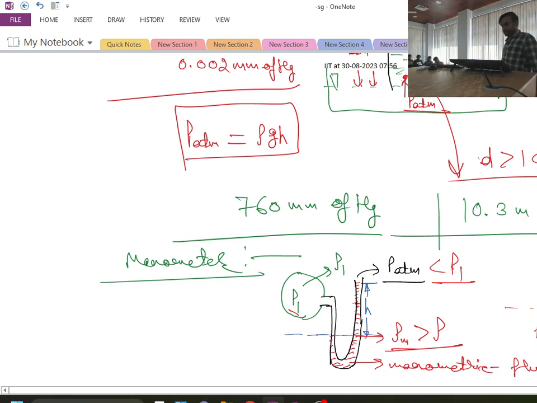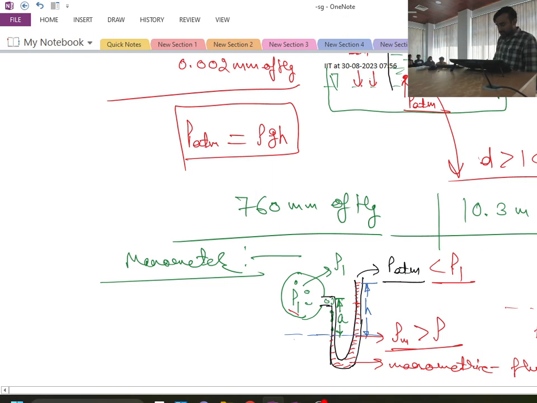Now this P1, here also we are having some fluid. So basically in the other portion of the tube this fluid is filled. So it is having density how much? Rho. And let us consider that the distance from this point to this point is nothing but A. Is this one clear?